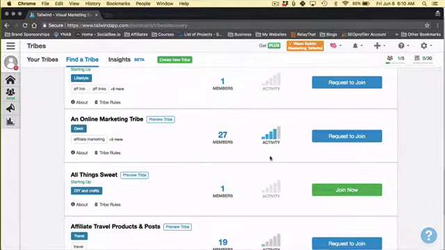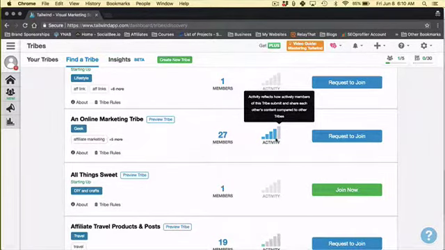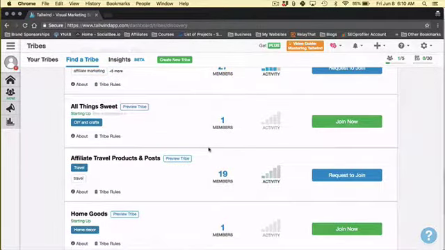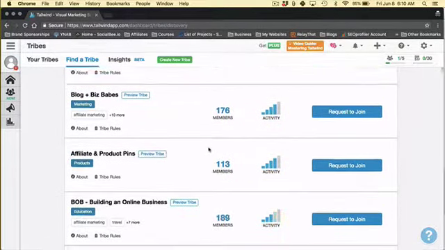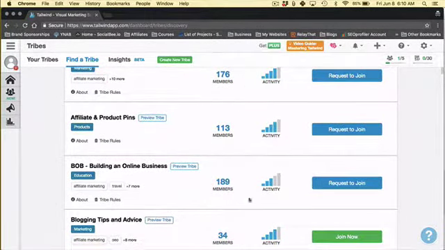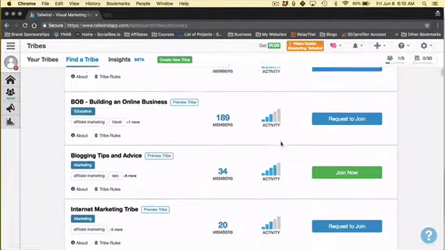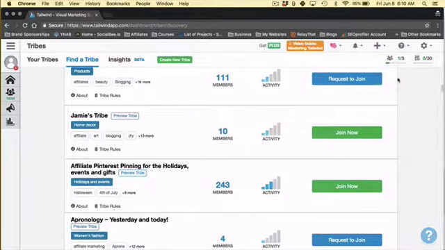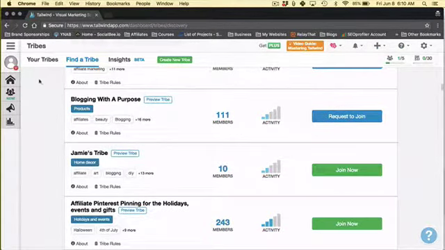This one's got a good amount of activity. You want at least 4 bars, I'd say. 27 is a pretty good number in terms of number of people posting. Okay, and even these where there's more members, where there's good activity, it's probably worth it. But where you are limited to only 5 tribes, be picky. So that's how you get started.